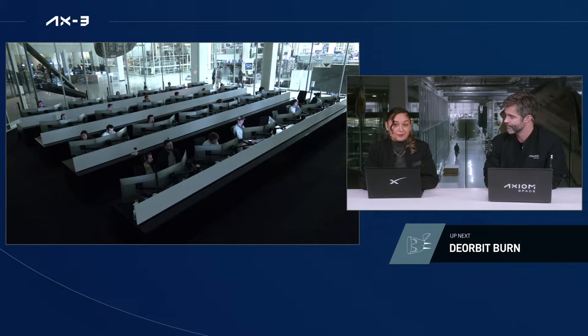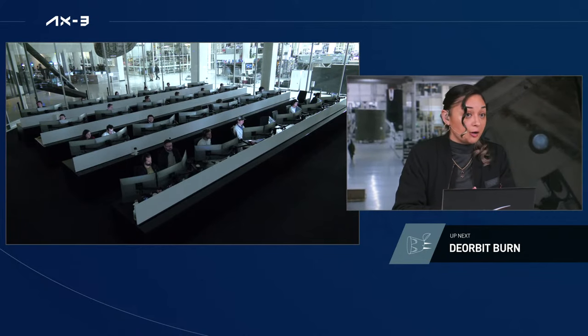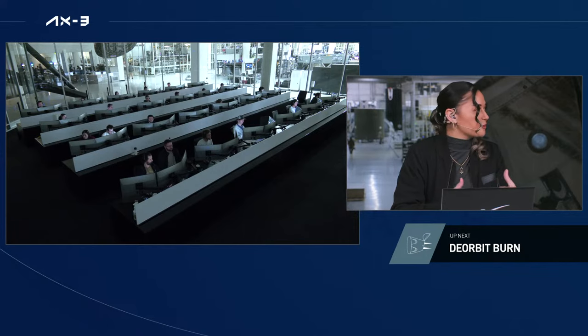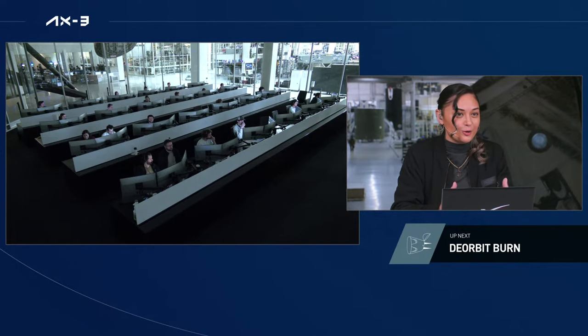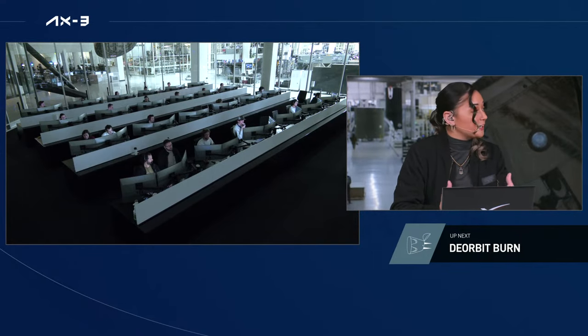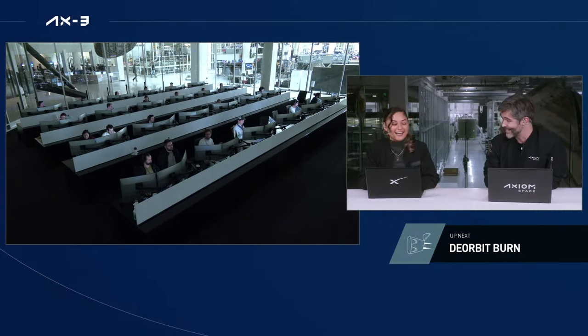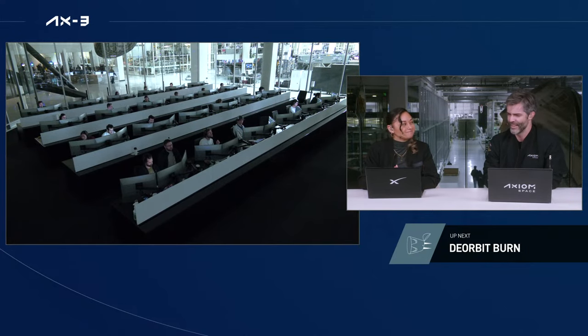Yeah, and you say dynamic. There's a lot of things that are going to happen very quickly. Each one of these milestones are only a few minutes apart, aside from the deorbit burn, which will last about 9 minutes. It's event after event. So pretty exciting for the crew. I'm sure they're very excited to come home. They've been in space for about 21 days now. Yeah, 23 flight days too. I'm sure they will not miss the space views, but they're probably very excited to splash down back on Earth. I think they are, yeah.